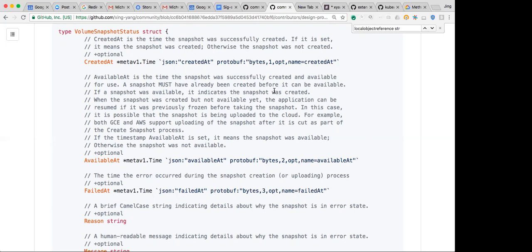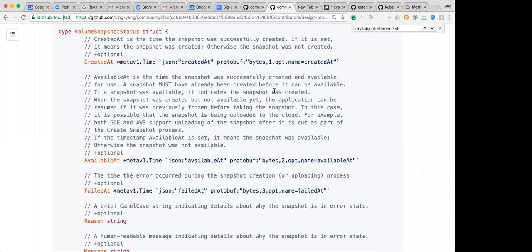I think one difference is you can have both created at and available at, because after you're done uploading, you have the created at, but you also have the available at timestamp. Sure, but these are like phases. We have a snapshot taking the creation phase and the uploading phase. I think phases are mutually exclusive, right? You go from one phase to another, but you can't have both.